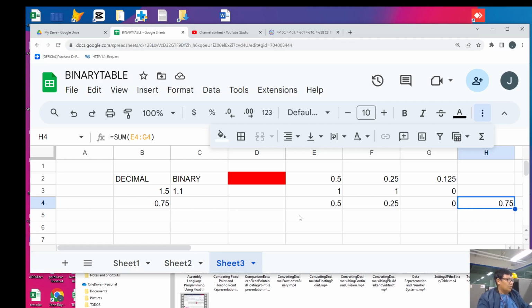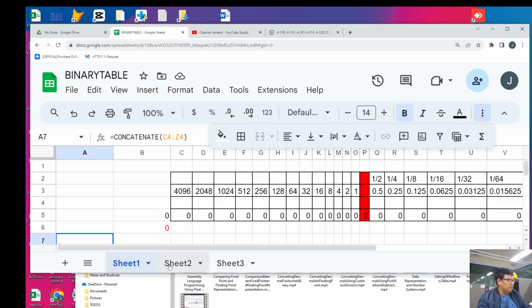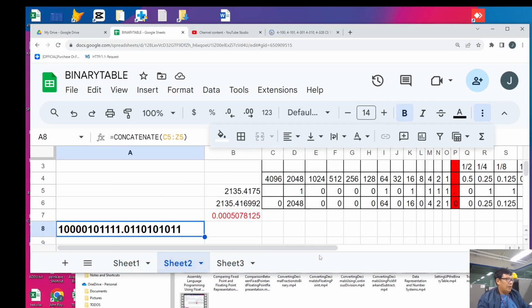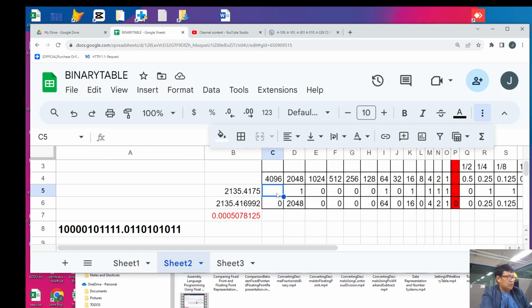Okay, so let's convert our example right away. This is our 2134175. If we'd like to convert this into floating point, what we'll do is we'll float our binary point to a position where the integer part is already 0. This is the first position where the integer part is 0, which is here. So we'll float until this point, which means we will count the floating.